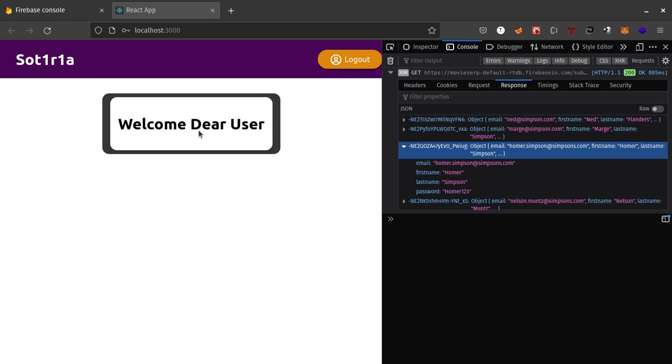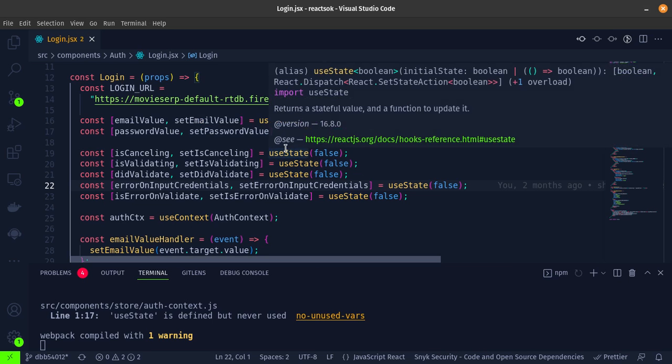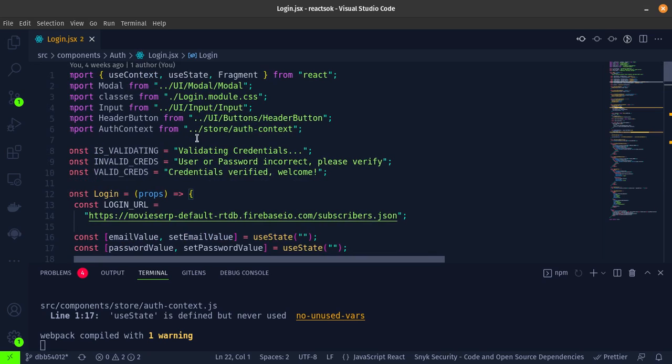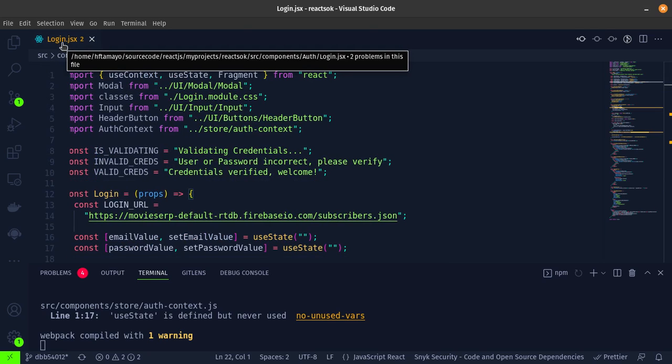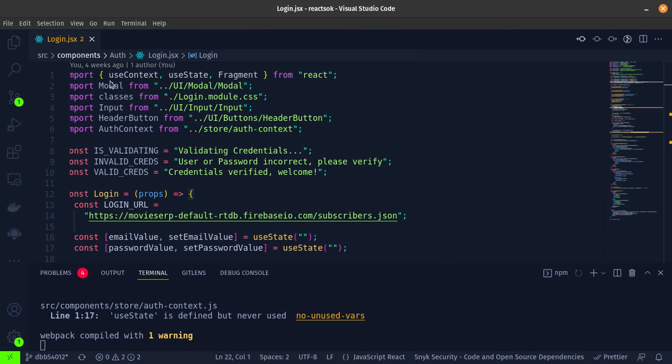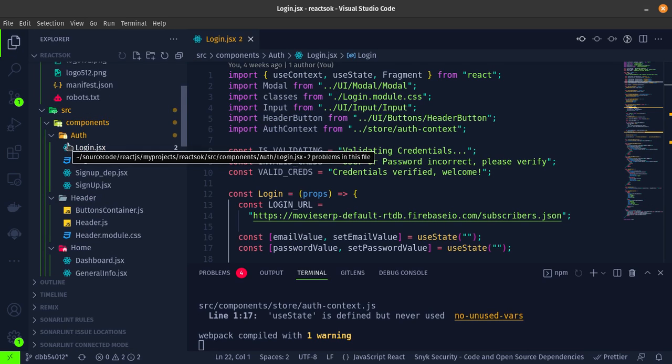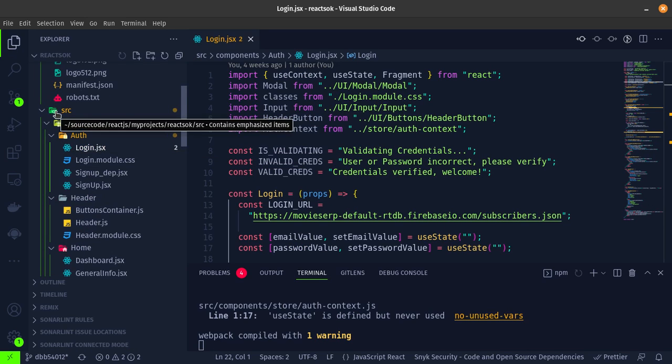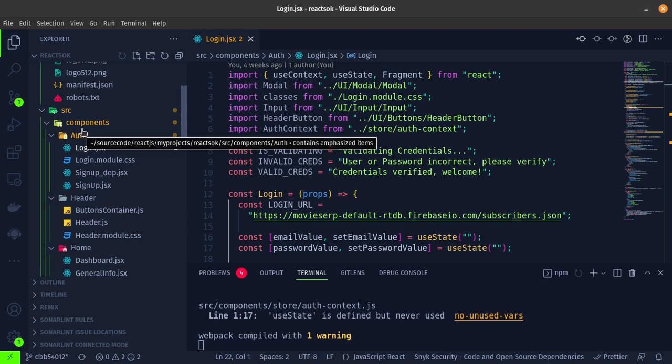Let's check the source code, and basically the handshake process is managed in this component, which is the login component. All right, this one is in the source directory. Inside there's a subdirectory called component, and inside of it there's another subdirectory called auth.